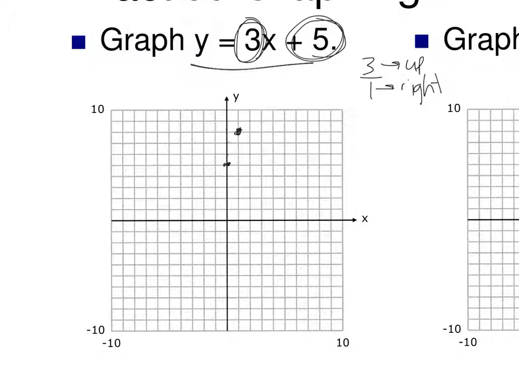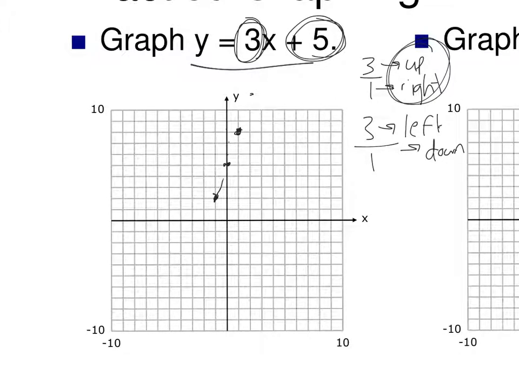All right, so notice that if I go up 3 again, I'm at some point way up there off the graph. So what I can do is I can actually switch my two ways and actually go left 3 and down 1. Because if you imagine, okay, if both of these are negative, so left is negative, down is negative, and negative divided by a negative is a positive 3. So if I go right there, that would be my next one. And then I'm just going to draw my line. And hopefully yours is just a little bit straighter than mine through my points, and that'll be my line. All right, so let's move on to the next one.